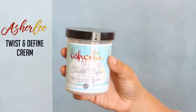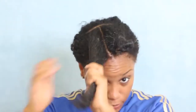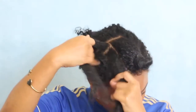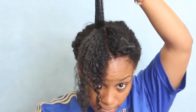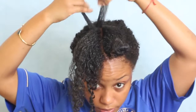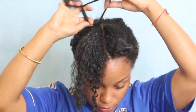And then I'm gonna add some of the Asherlee Naturals Twist and Define cream. And I'm gonna put this from root to end. To start the twist off, because we're going in this direction, we're gonna start here. So what I do is I take a section from the top, like so, and I separate it in two even parts, and then I start twisting like normal.